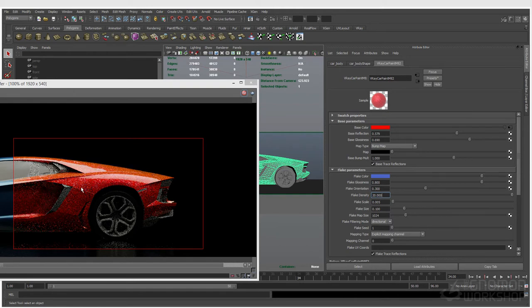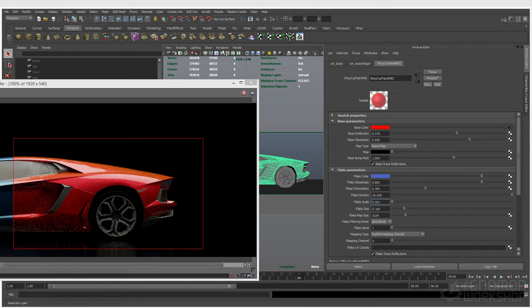Starting to take a little bit longer. You can see there's actually still, even with the density that high, from far away here, I can still see some little gaps in between. So I really need to take that scale even lower. I'm going to take the scale down to 0.001, and we'll see what that looks like. Cool. So now I'm starting to get this kind of bluish sheen. And it has that little bit of a glittery feel to it, which is exactly what I wanted.